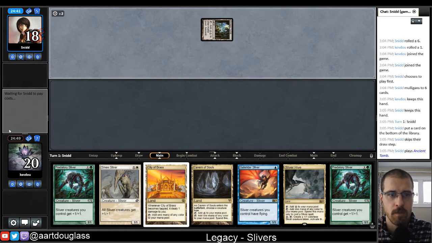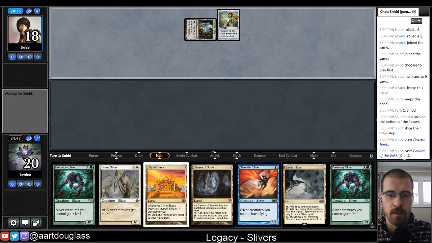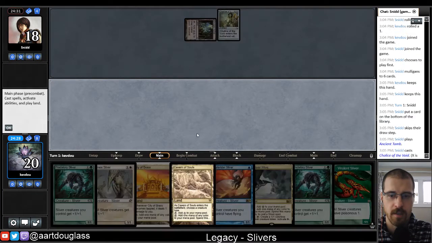We see an Ancient Tomb for a Chalice on 1. That's fine because we've got Cavern of Souls, so we can still play our Gale Rider Sliver. Gale Rider Sliver. And then hopefully that Ancient Tomb is going to do some work for us. And actually, it makes me want to... No, I think I'll still cast the Gale Rider Sliver.